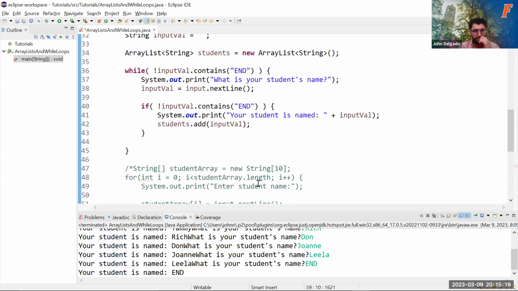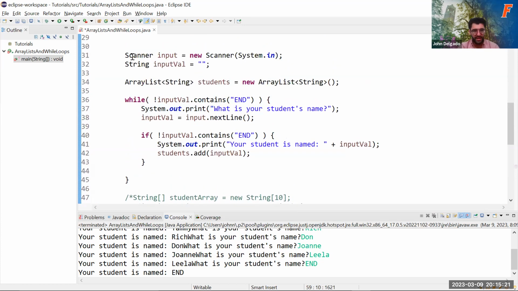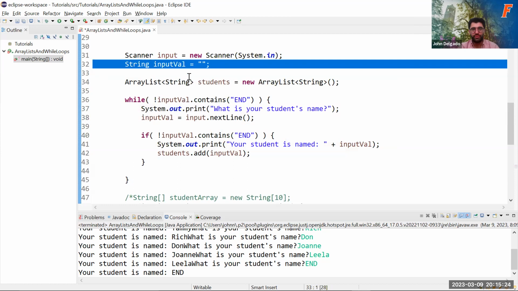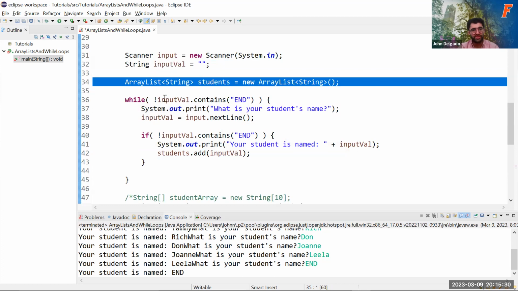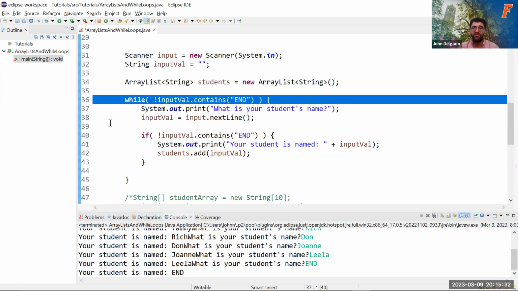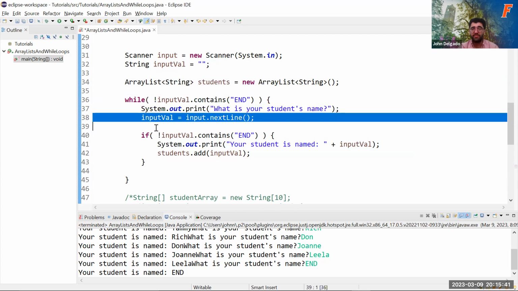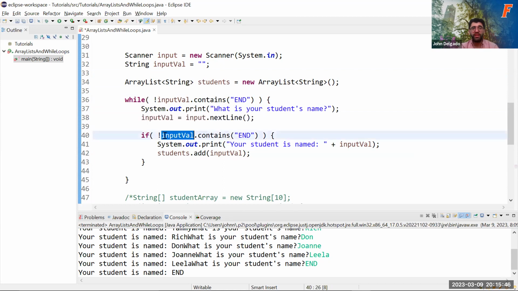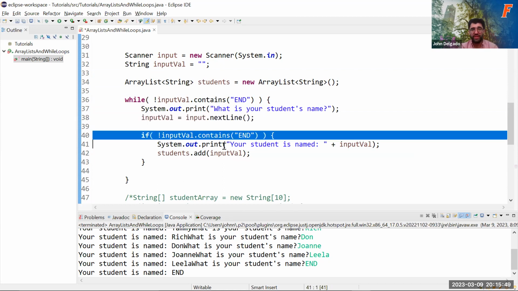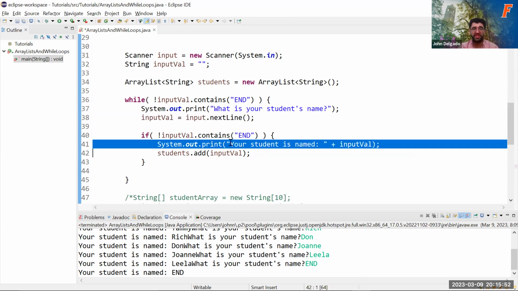So all together, we are going to create a scanner, set the value of this random holding string variable, create an array list called students, check to see if that value contains the end code, prompt the user to give the student's name, set inputVal, our string variable, to whatever the user typed, check to see if the user typed the end code, and if they didn't, print out your student is named, and then the student name, just so we can double check with ourselves that everything's good.